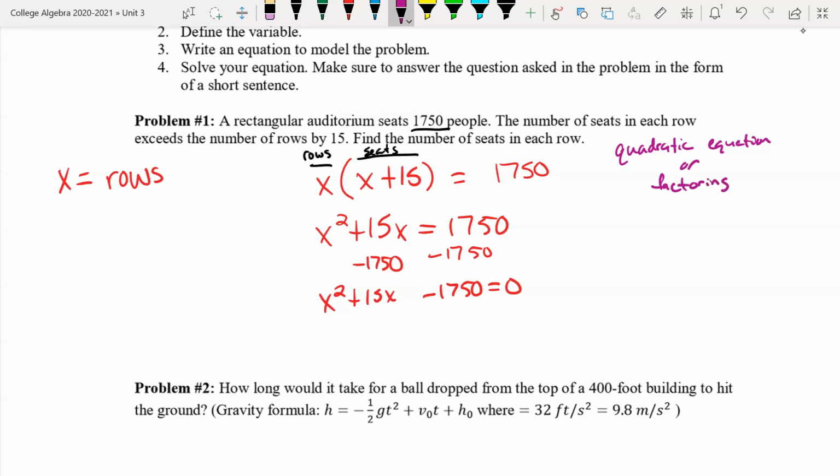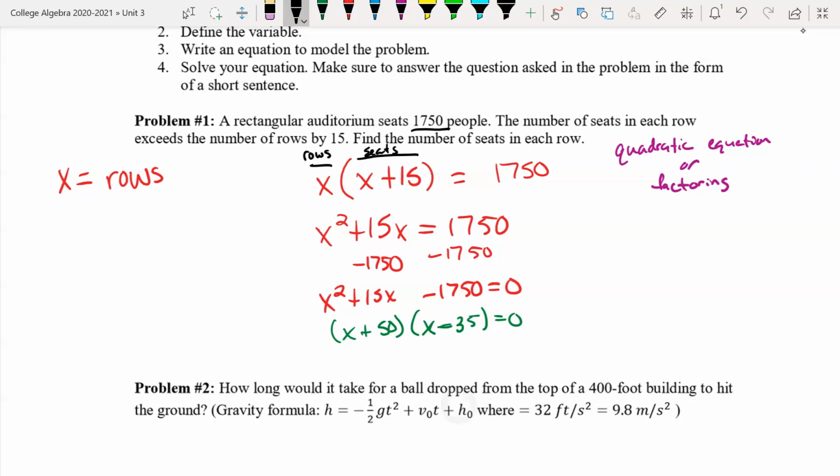Listing the factors of 1,750 is quite hard because it's some big numbers, but just for the sake of this, I know it's going to be a positive 50 and a negative 35. So again, they multiply to give me negative 1,750, and add to 15x, and those are the two numbers that do that. I looked that up before we did this, but I know that takes a while to do, so you can use the quadratic equation because it never fails.